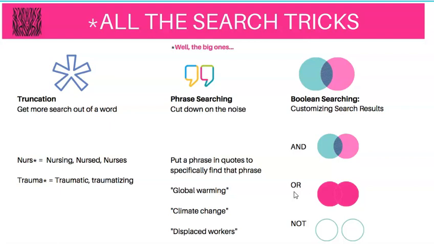Like if you have a word that has different meanings or it's a phrase that was used at different times in different places, but you want to search them all at one time, you don't have to go through them all, this is the way you do it. You would use OR. Now, if you were doing global warming but you did not want to deal with air pollution, you would go global warming NOT air pollution, or NOT whatever is messing up your thing. This is when you look at your search results and you're like, why is this even in here? And this will help you get rid of it. And that will tune up your search a great deal.